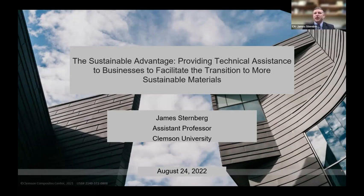And then on top of that, this new program that we are just starting, we got an award from the EPA to start this new program to help businesses transition to more sustainable packaging. The EPA has a really huge database of products that we're going to use to help businesses come up with a business plan for how they use their one-time use packaging or other types of products, and how they can bolster their image and attract new customers and create a sustainability plan for their business that, we hope in the end, makes them more successful as a business.